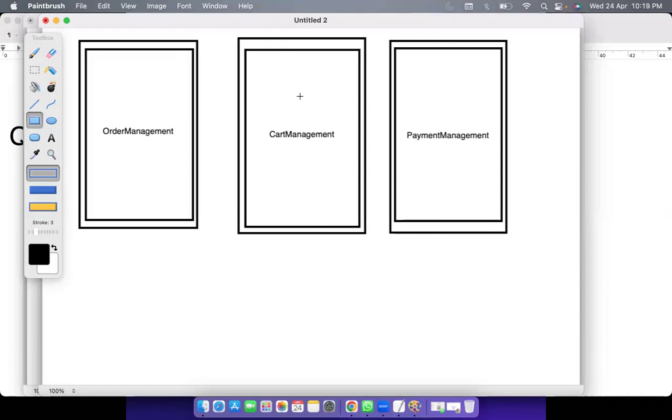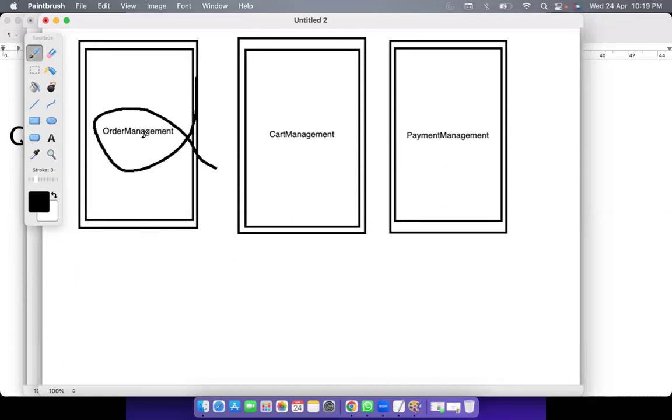Every service runs in its own server. Okay. So what is the advantage here? Isolation, right? That means if something goes wrong with order management, it will not impact cart management or payment management, right? Other services will work fine.